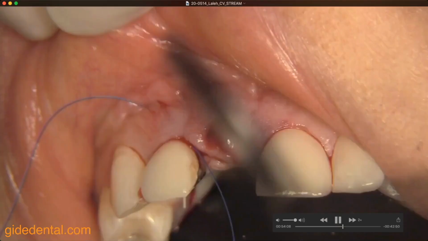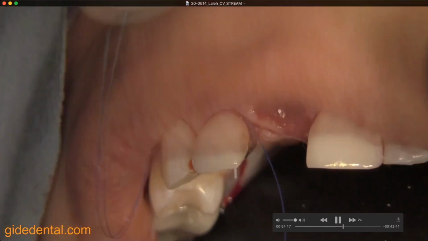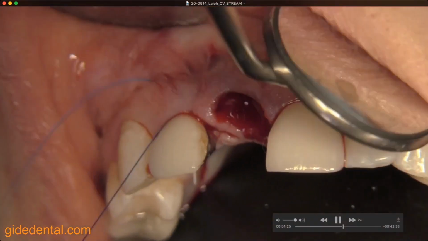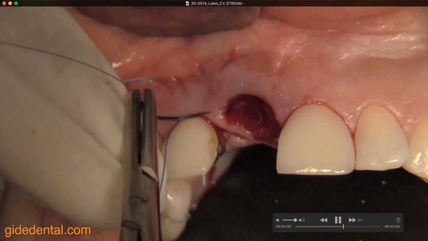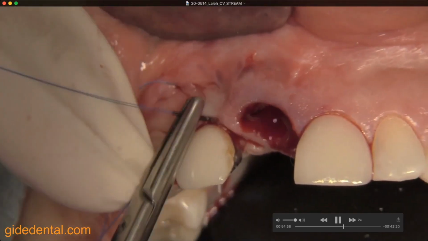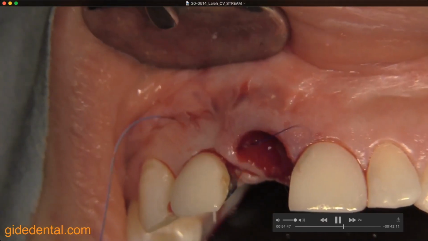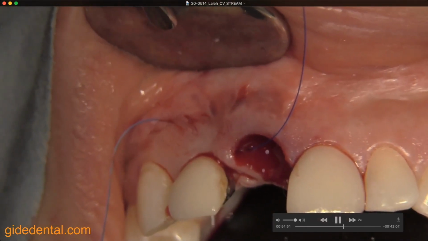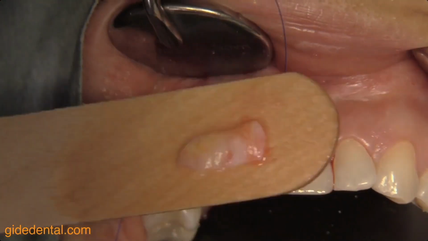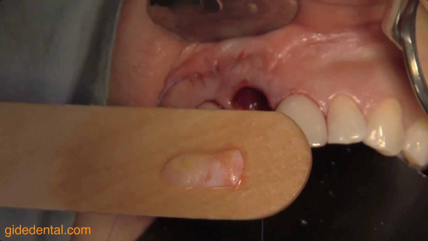So this is a sling suture, remote sling suture, which exits through the tunnel, in this case through the sulcus. Then it goes underneath the sulcus again, and it will exit in the extraction socket space where the tooth will be replaced with a temporary and has already the implant. Now I can attach the needle and the suture to the connective tissue.